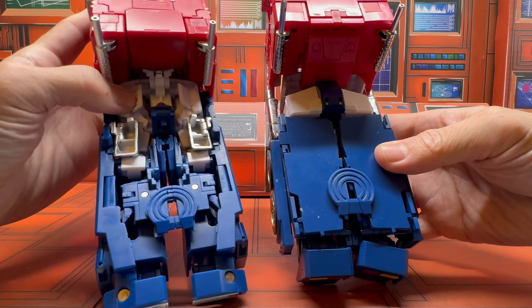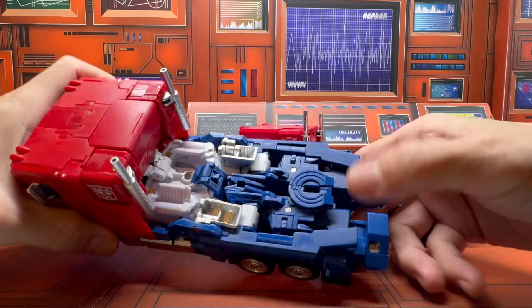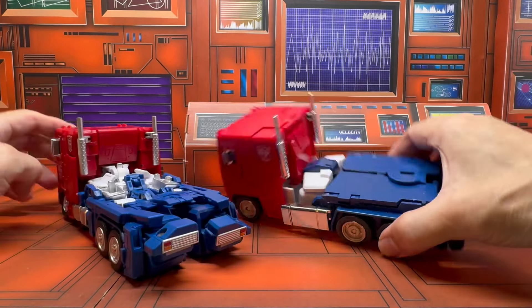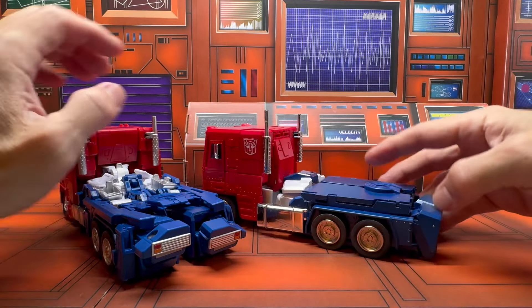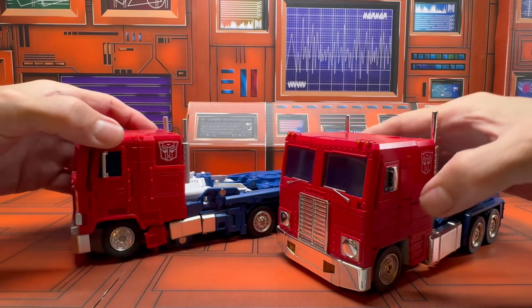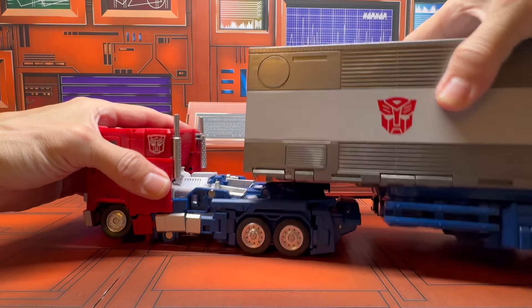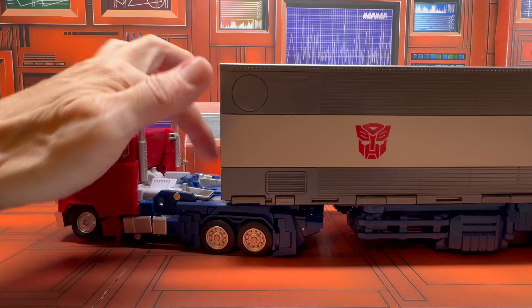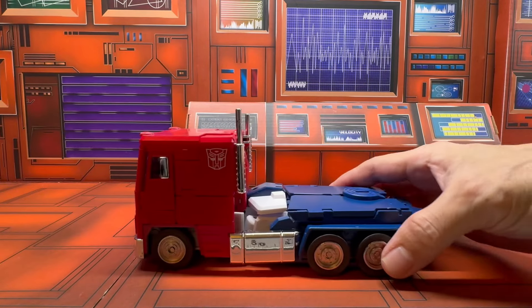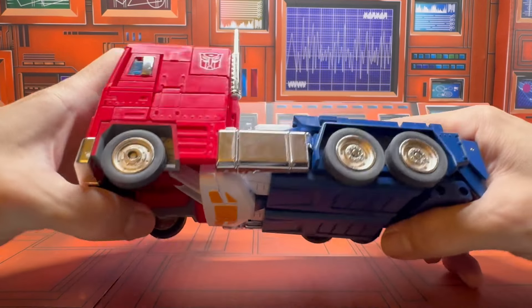You can see with Magic Square they did a nice job cleaning that up. I will say the trailer attachment is incorporated into the design — it's not a parts-former. Other than that, they both look okay in alt mode. I was going to point something out by removing Magic Square, but I was wrong — you can still see all the junk in the trunk in the back. But it does roll nicely, as long as it's transformed correctly.